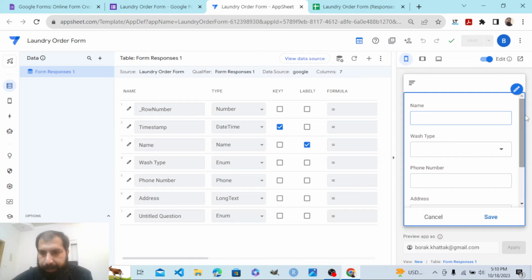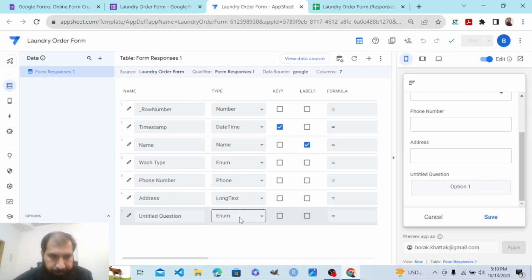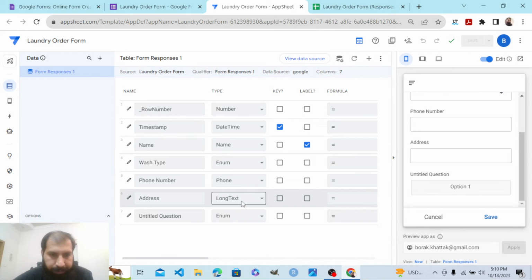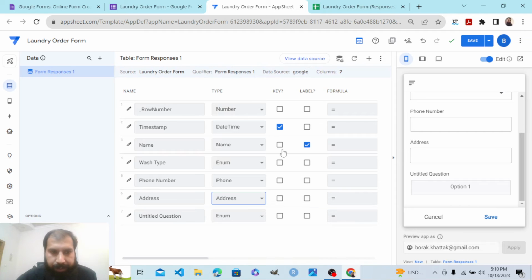And you can see here it picks automatically the address. We can change the input type, data type, to address, convert it to address, and there we go.